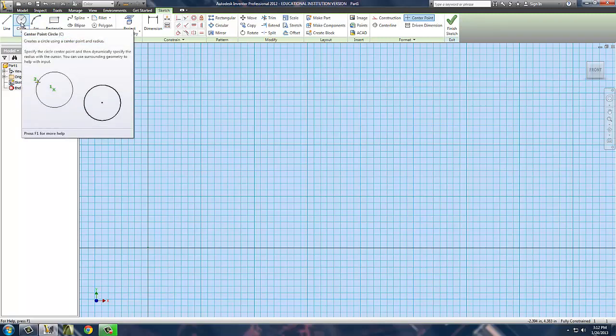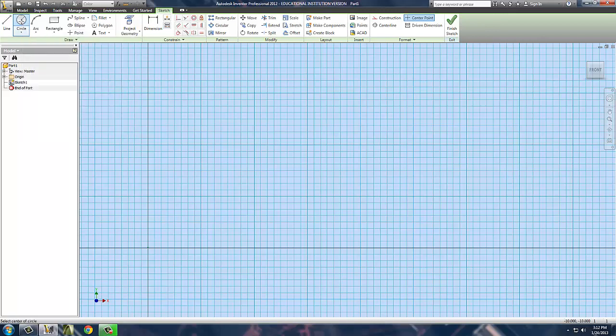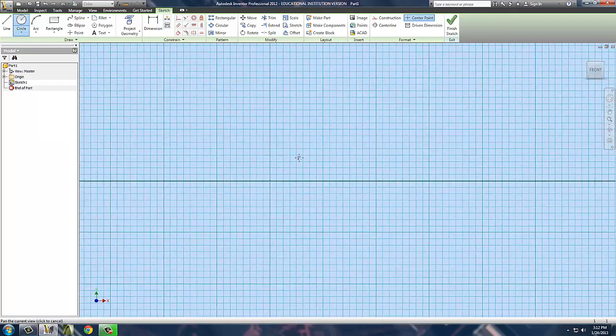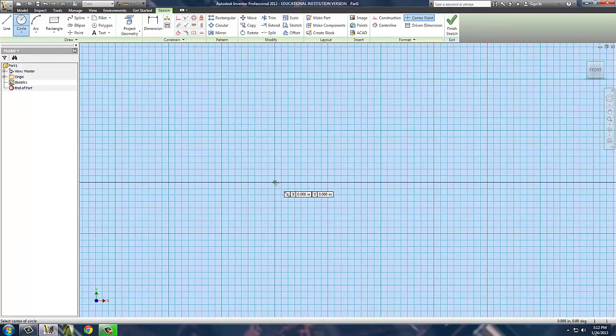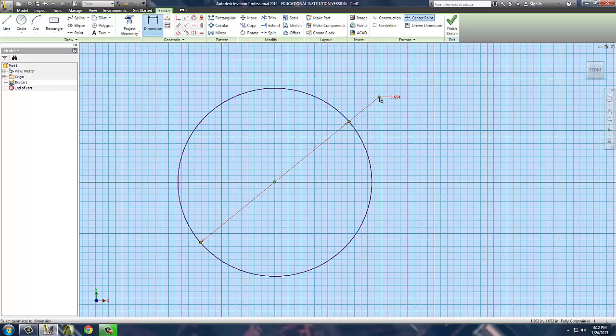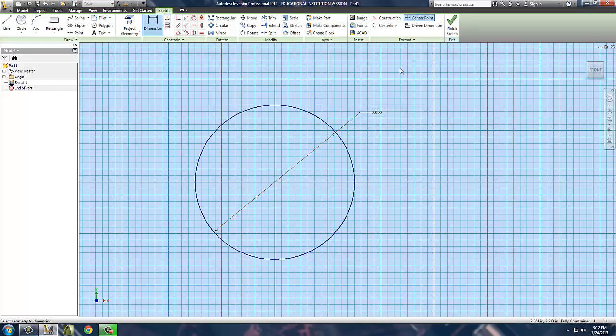So I'm going to start with a simple circle. The circle simply asks us for a center and a radius. So I'm going to simply click on that circle tool. Now I'm going to pan so our origin is located in the middle of our drawing space. I'm going to drag out a circle, just click, create it. Okay. Now, we don't know how big the circle is for sure. We kind of eyeballed it. I'm going to use a dimension to constrain it to control its size. Now this is a simple size dimension. We're going to make this exactly 3 inches in diameter.